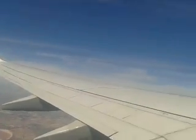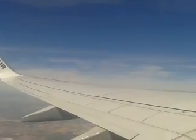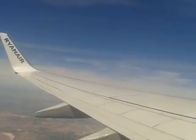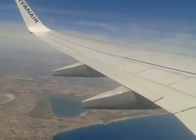The fasten seatbelt sign until the captain has switched it off. For your convenience, there's a call bell, fresh air vent and reading light in the panel above your head. There are 3 toilets on board this aircraft, 2 at the back of the cabin and 1 at the front. Baby changing facilities are at the right hand side toilet.